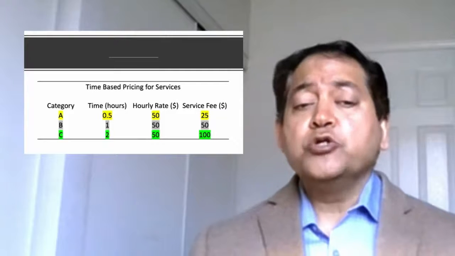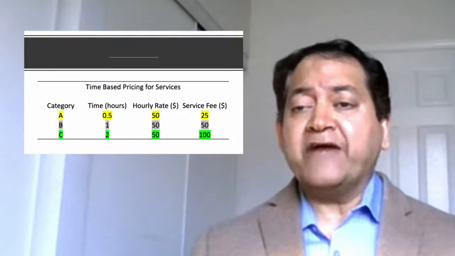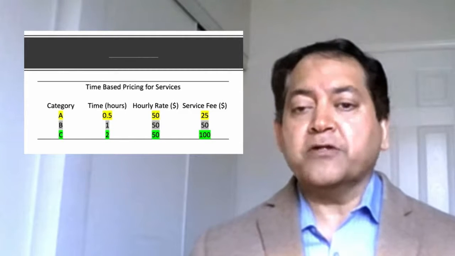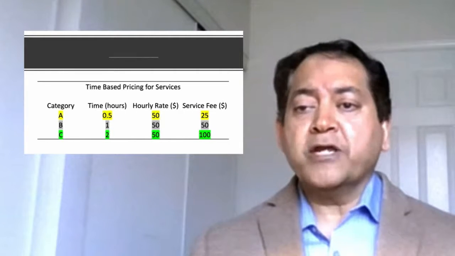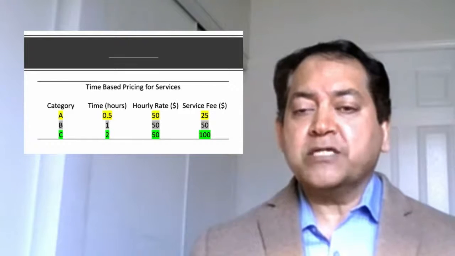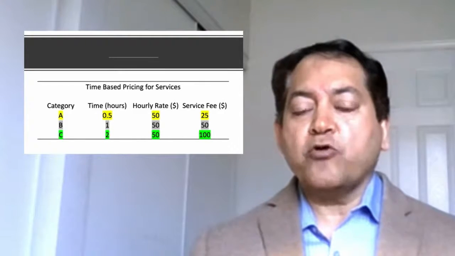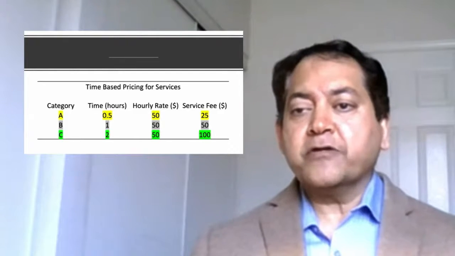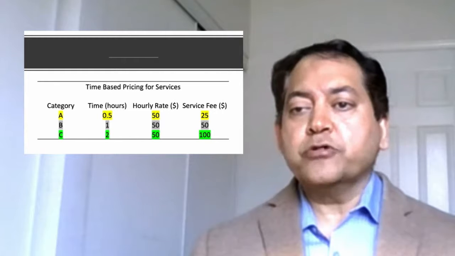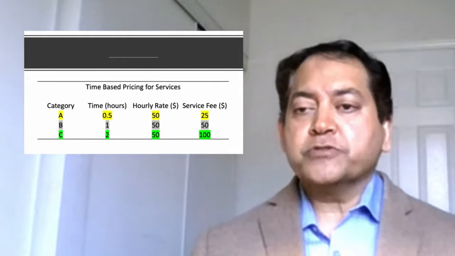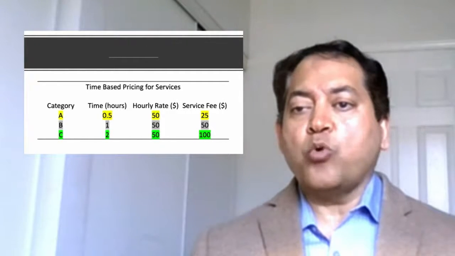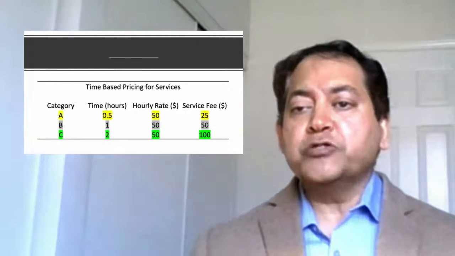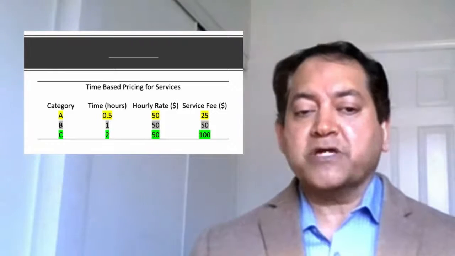Now, second point is you need to determine your average hourly rate. And nowadays, there's a lot of information available on the internet, and you can figure out which hourly rate would be more appropriate in your context, keeping in view what your competitors are offering, etc. Then you're going to multiply this average hourly rate with the time you believe you're going to spend on each activity. Suppose you believe that one unit will require 1 hour of service and your average hourly rate is say $50 per hour, then you're going to charge $50 for that particular service.